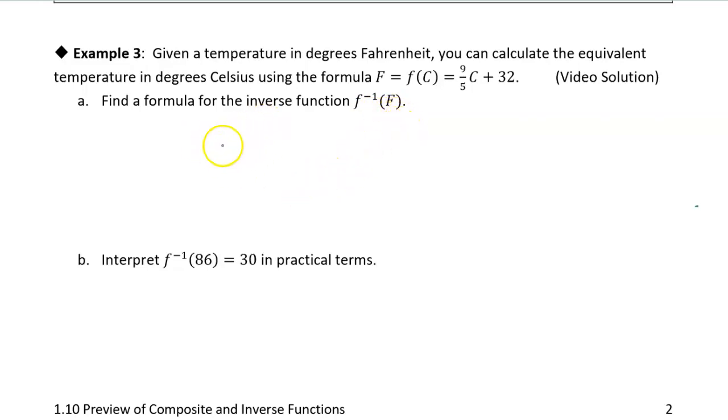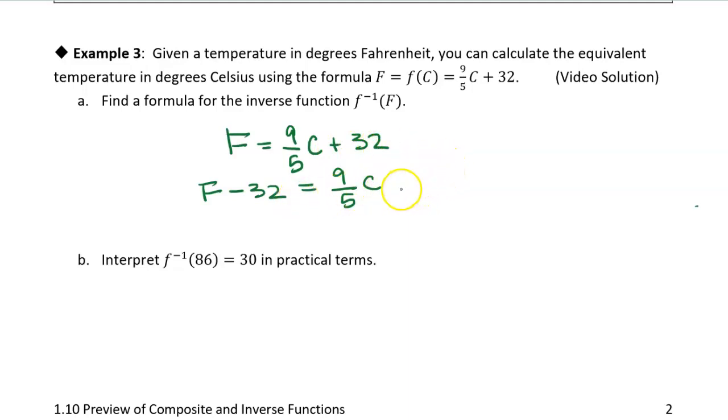So all we're going to do is take this equation, F equals 9/5 C plus 32, and rearrange it as a function for C in terms of F. We want to isolate C. This is just algebra. We're going to subtract 32 from both sides. F minus 32 is equal to 9/5 C plus 32 minus 32. I'm subtracting 32 from both sides, and that moves the 32 over to the other side, only it's minus now. Now I want to isolate C, and what I can do is multiply both sides by 5/9. If I multiply by the reciprocal, 9/5 times 5/9 is just 1, and 1 times C is C. So I'm going to multiply both sides by 5/9.